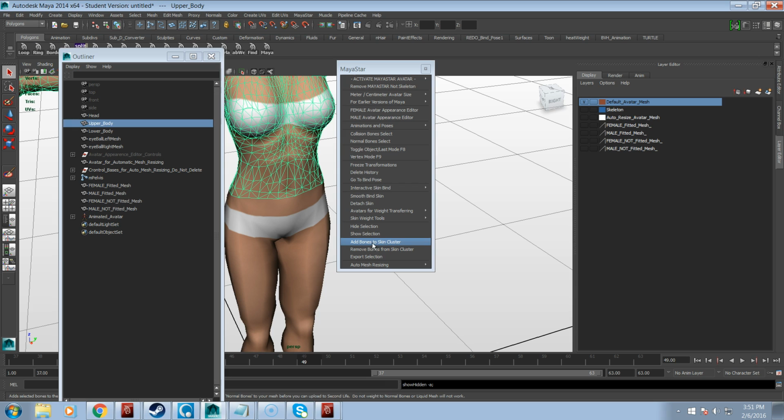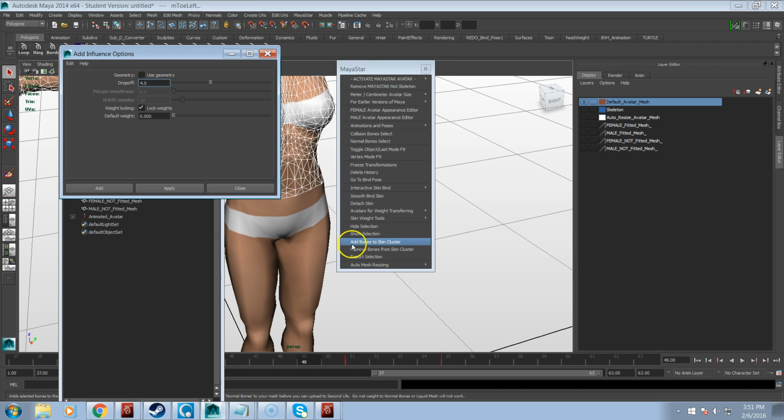Okay, add bones to skin cluster. We kind of already went through this before. Say this is fitted mesh, and we wanted to add the M bones to the fitted mesh. You would select your mesh clothing, come in here to normal bones select, and click add bones to skin cluster.